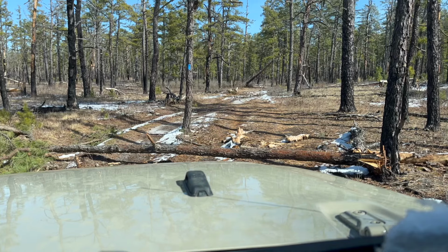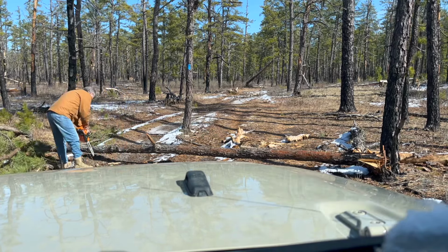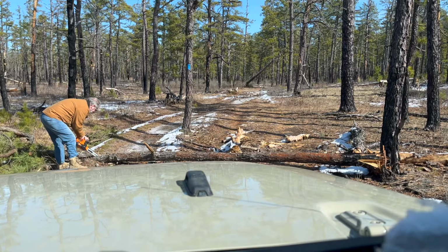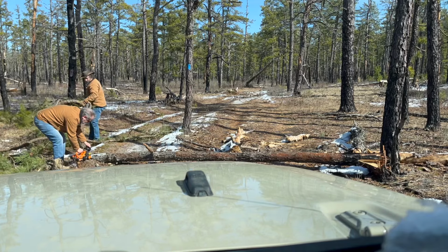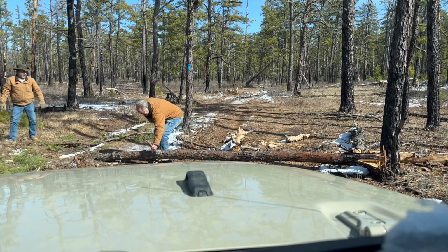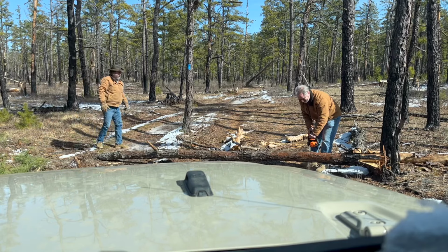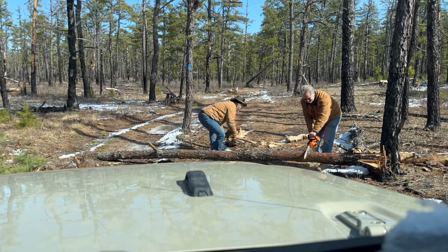So I figured we could use a chainsaw that I keep in the bed of the Gladiator and a little bit of muscle. Had a couple of my overlanding buddies with me, and so the muscle was readily available. Thought I could do it with one cut at the top, take the canopy off, and then just slide it. But I took one grab, tried to lift, and decided, you know what, another minute, I can make another cut and slide it out of the way or roll it out of the way. Not risk injury to my back or anything else.